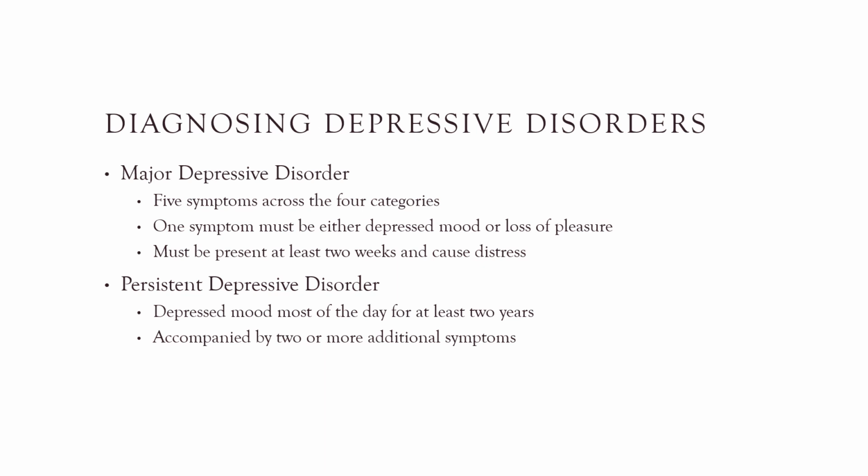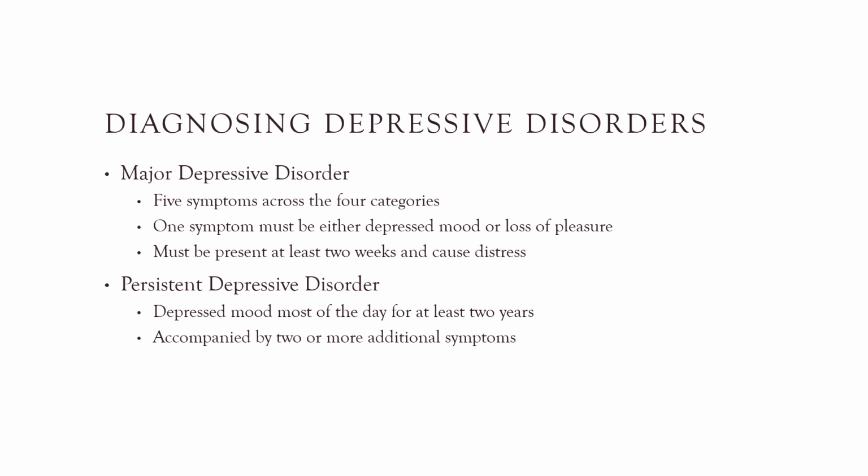Good question though. So persistent depressive disorder, like I said, lasts usually for about 2 years. They may have breaks in their depression, so it's not necessarily that they're depressed literally for 2 years straight. They may have bouts of depression that last for months at a time and then have a break for a period. But the overall idea is that it lasts for quite a while, for at least 2 years.